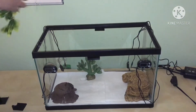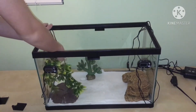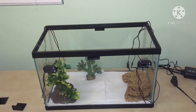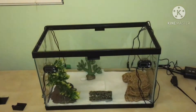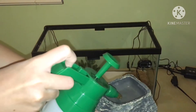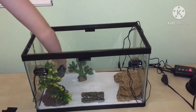One of the last things you're going to want to do is add some enrichment. I had this little hanging plastic plant on hand, so I put that in there, even though he's probably not really going to use it — it's more for decoration. And also just this little tunnel that he likes to climb on and go through. You're also going to need some kind of water dish so that they can stay hydrated. You're going to want to change this about every day, making sure there's constantly fresh water in their cage.